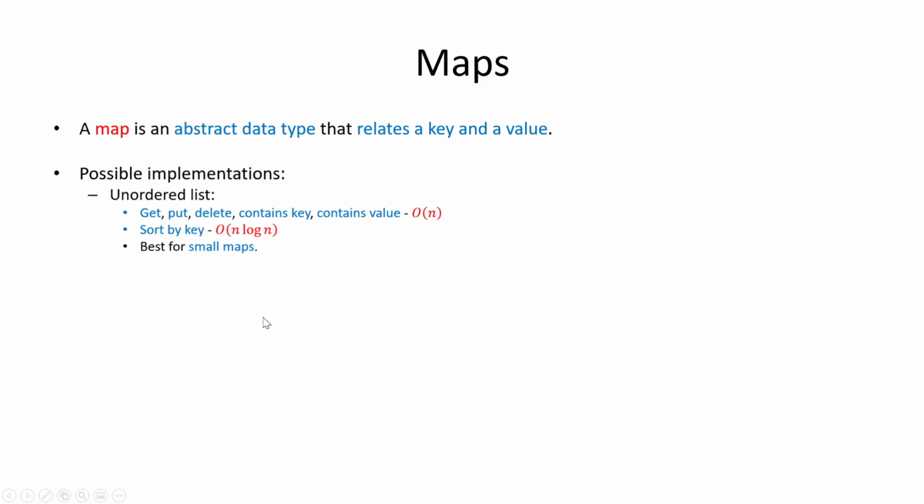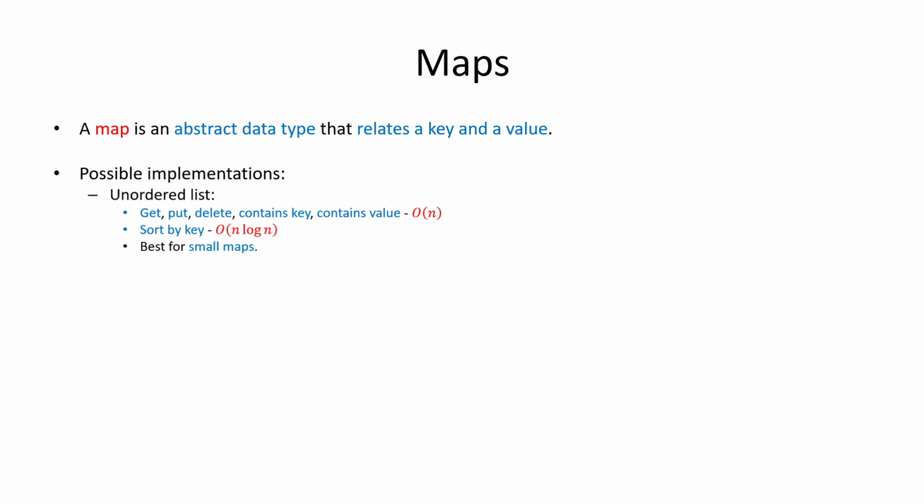Now, we're going to consider a couple possible implementations, keeping in mind that when we have an abstract data type, that gives us different options on how we might want to concretize this data structure. The simplest way to do it, which we might call the naive way, is to just pick the simplest data structure available to us, which might be an unordered list, and see if we can make it work.